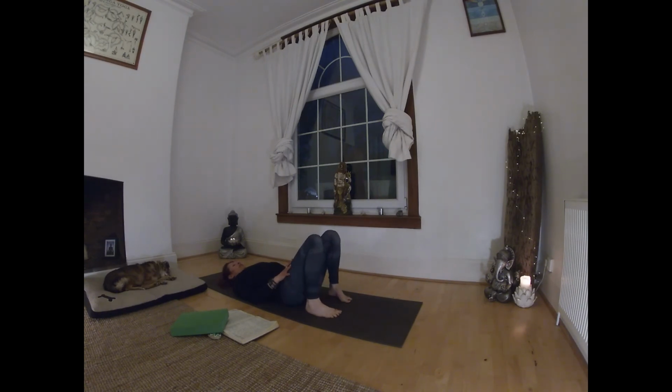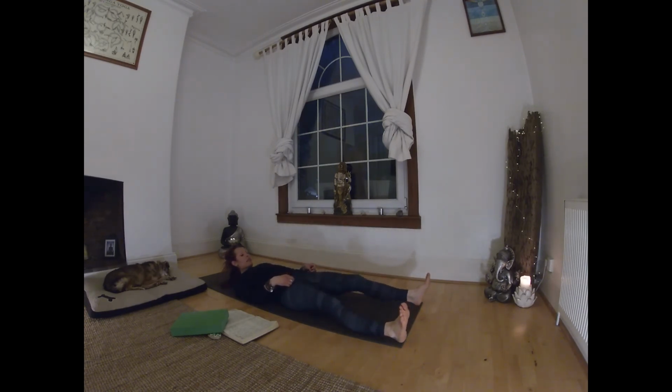So semi-supine, feet on the floor. This is maybe a bit easier on your lower back. Legs out straight if that works for you. A little bit wider than your hips. You can bring your hands onto this area again where we feel warmth. This is where we create our power.